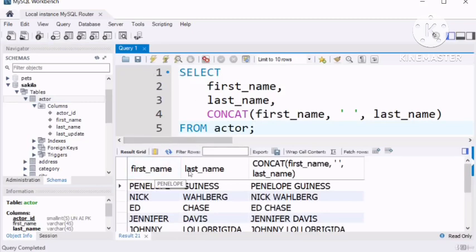So you can see here we've got the first name, we've got the last name, and then we've got the concat operation where it joins the first name and the last name together. We can see there's a space between them that's achieved because of this single quote here that creates the space. Without the space, the concatenation parameters will be joined together and you won't be able to tell. So the space is important so you can see the concatenation properly. So that's basically how you use the concat function.